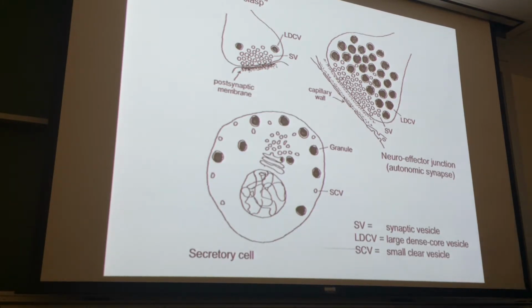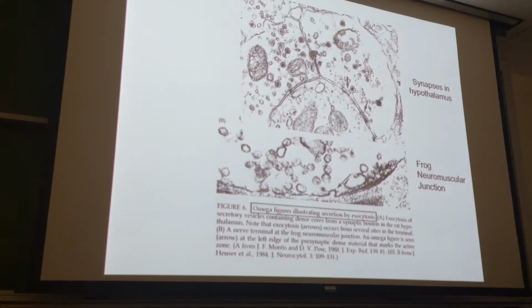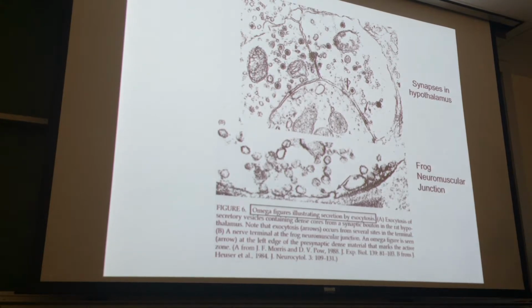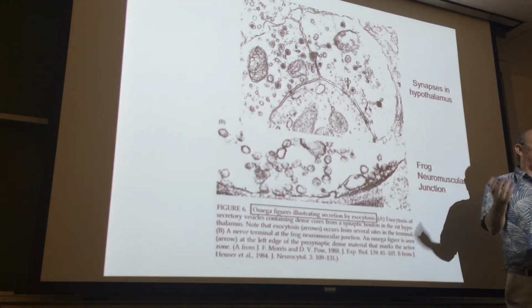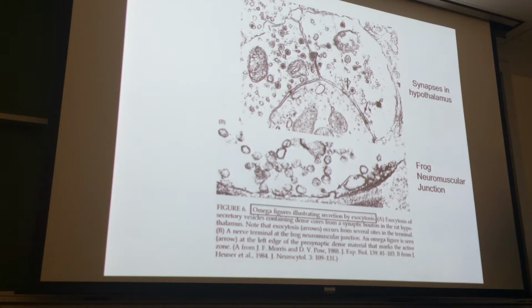In some cases, the alignment of the vesicles is really quite discrete down near the synapse. In some cases, you can hardly see a vesicle near the synaptic cleft, and most of them are way back. Now, the question very early on was, are these vesicles part of the signaling? One of the first things done was to isolate vesicles, and you can see neurotransmitter in the vesicles. So yes, they are.